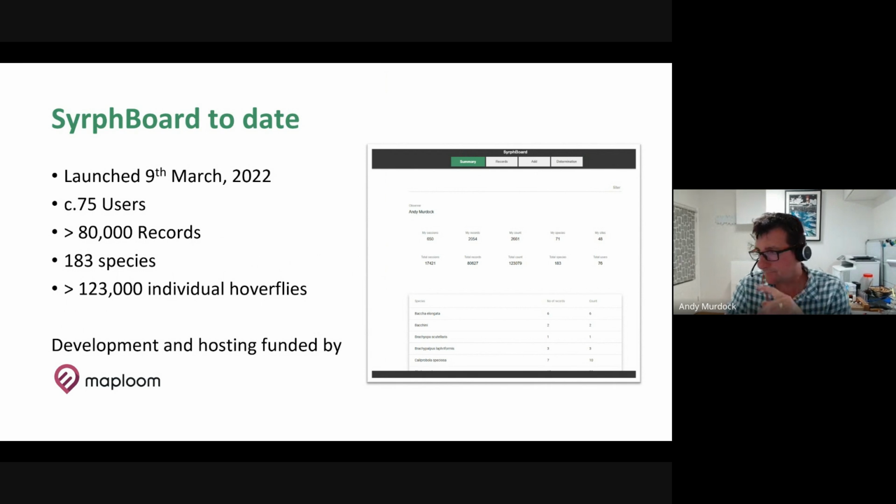And as I was saying earlier, the platform is all provided by my company Maploom as a social project, a community project. So we pay for all the platform and the hosting and whatnot. So that's a little shout out to Maploom and my colleague Yanis, who does all the clever stuff to make this happen.